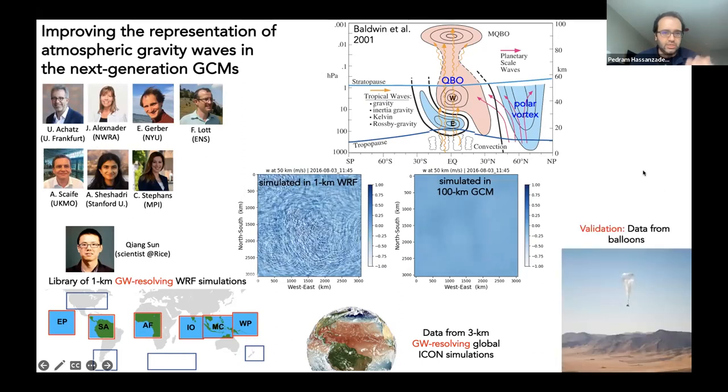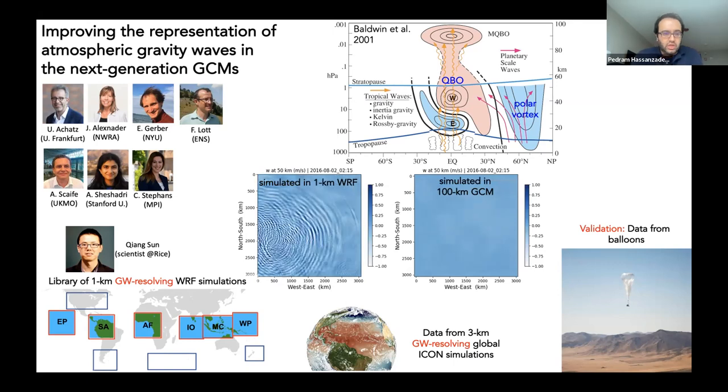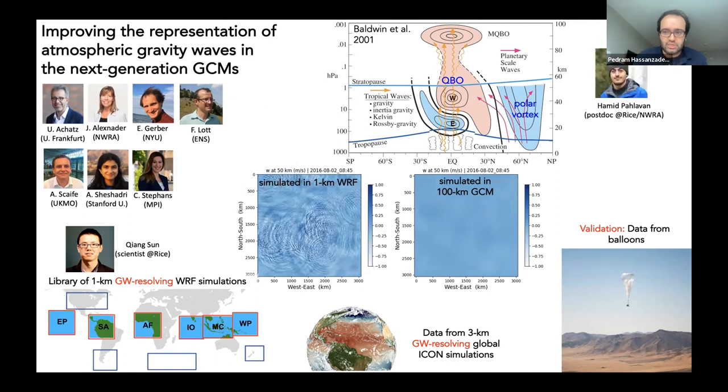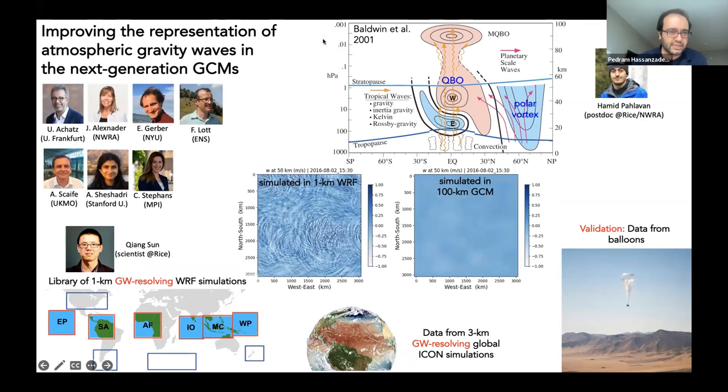And Aditi and Joan and their groups are using balloon data. And Francois will also talk about data from other types of balloons. So the idea is to put these data together and develop parameterizations. And one of the things we want to do, for example, Hamid, who is also here, is start putting some of these into some of the climate models like NCAR's WACCM. And then we start looking at how the QBO would behave, how the polar vortex variability would change, and things like that.